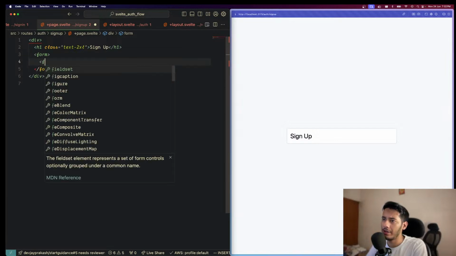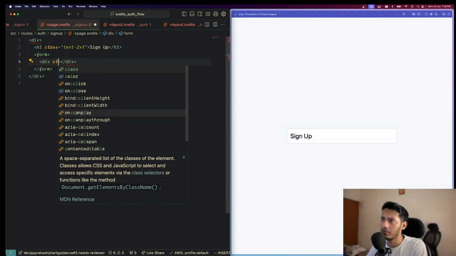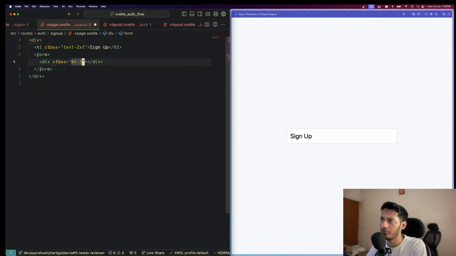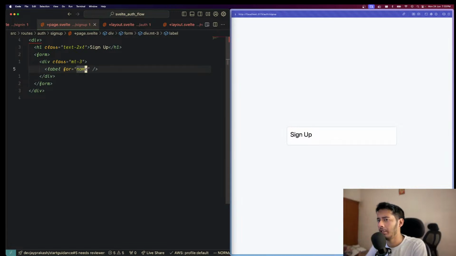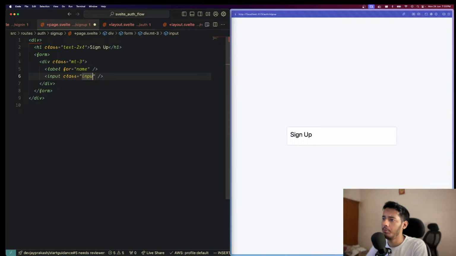Inside the form we could have a div, inside the div we could have a class, and then a label for maybe email ID. First we'll need name in the form, like whenever we sign up, that's the name. And then the input could have a class, the class could be input text.